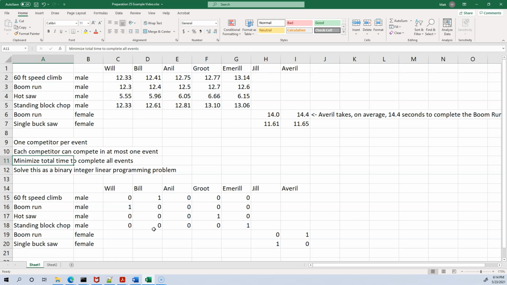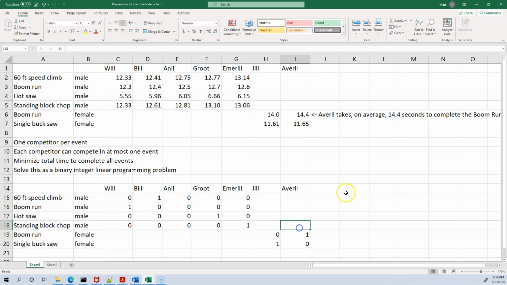So maybe you can answer just a partial question. How much time is it going to take to complete the 60-foot speed climb, considering that Bill is the one who's doing it? Okay, now how much time is it going to take to do the boom run, considering that Will's the one who's doing it? Okay, if you know the time that it takes to compete in each of the events, then what's the total time for all the events?